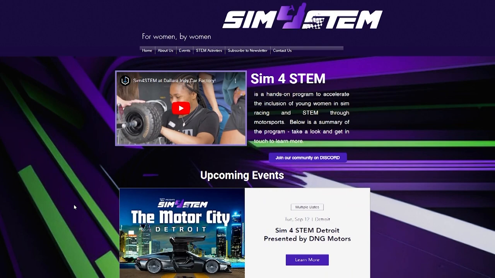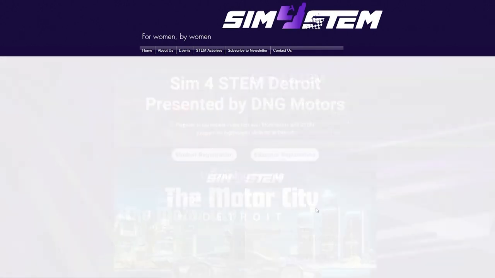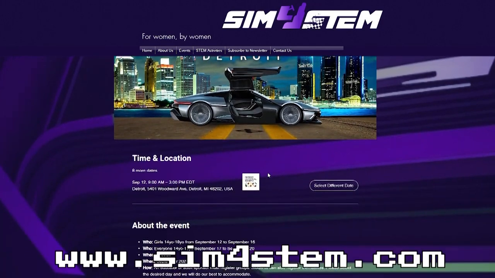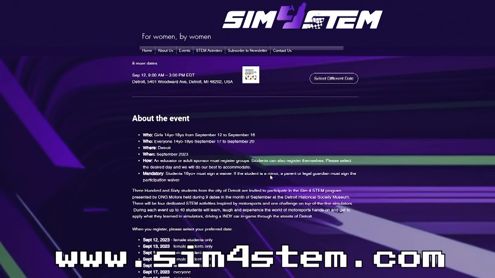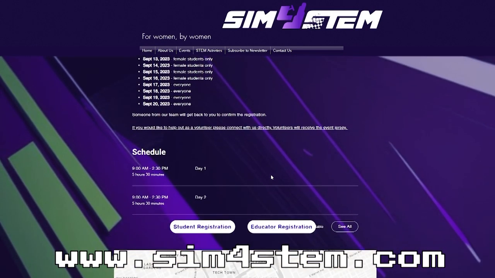We ask everybody to pre-register, so we know who can come in and when they're going to come in, to make sure that everybody has a good time. We do have a website where you can go to register. It is sim4stem.com. You go in there, you see the event, you make the registration. One of us is going to get back to you and say, okay, we can allocate you to this day or that day, and then come and have a blast.